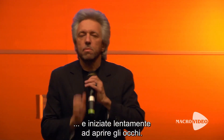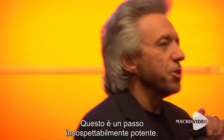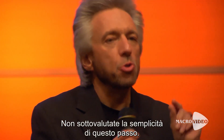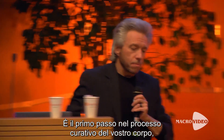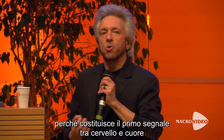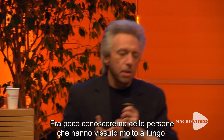I invite you to take one more deep breath, and then gently begin to open your eyes. Were you able to move into your heart easily? This is a deceptively powerful step — please do not be deceived by its simplicity. It is the first step in the healing of the physical body, because it is the first signal between the heart and the brain that it is safe to release the healing chemistry.